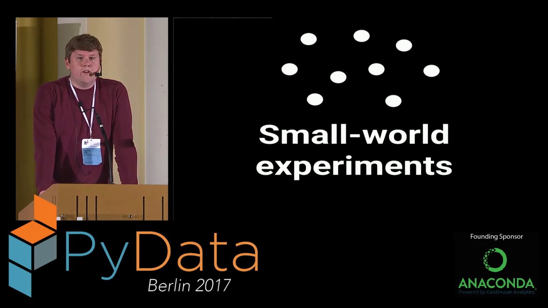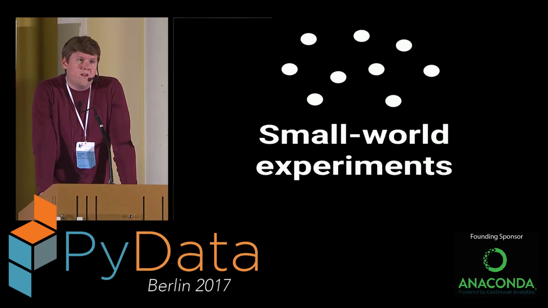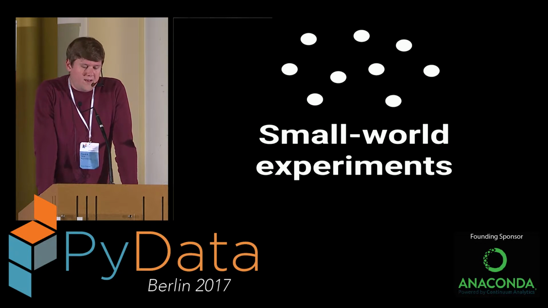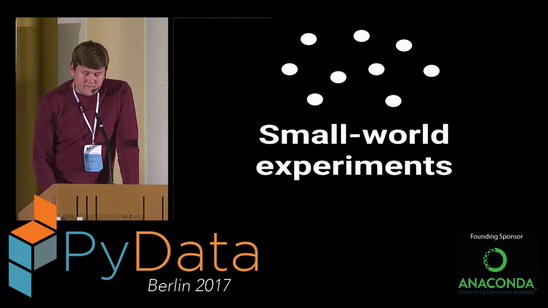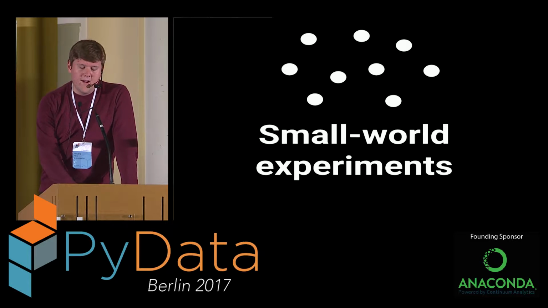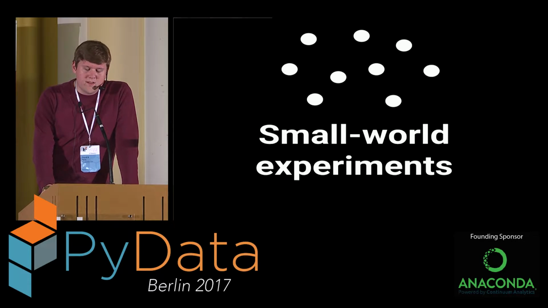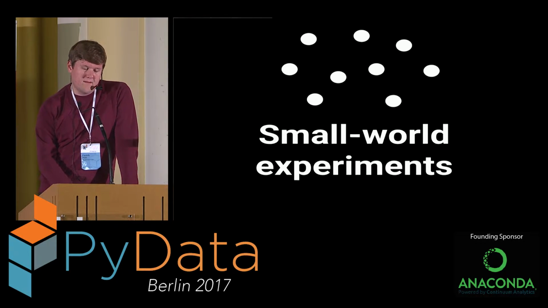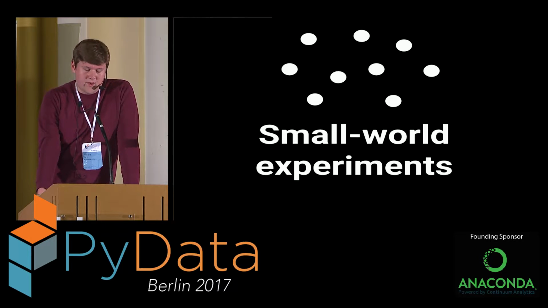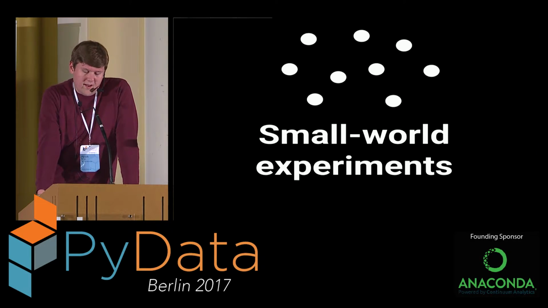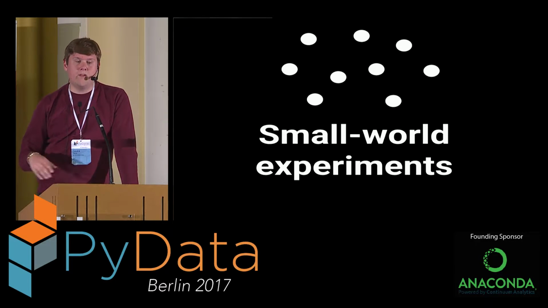Another nice example, which kind of shows the power of using computational methods in this humanities and social science context, are these small world experiments. It goes back to this idea that it's about looking at the average path length for social networks of people. Some of you have probably heard about this idea of six degrees of separation. It means that all living things and beings and everything else in the world is just six or fewer steps away from each other, so that a chain of friends can be made to connect anybody.